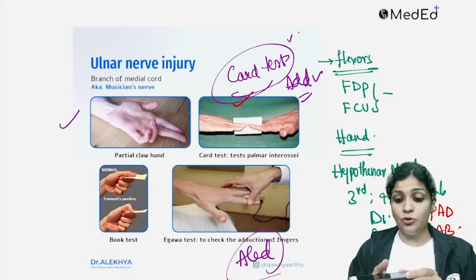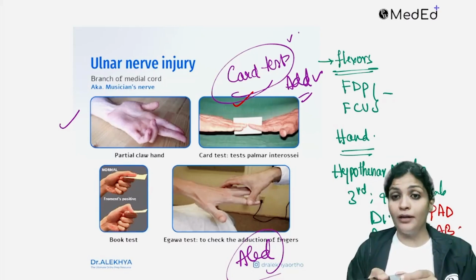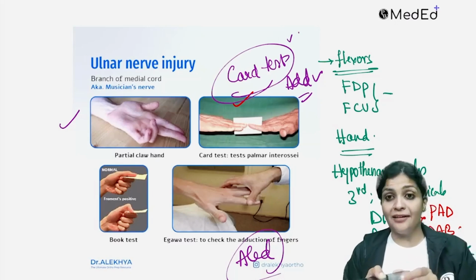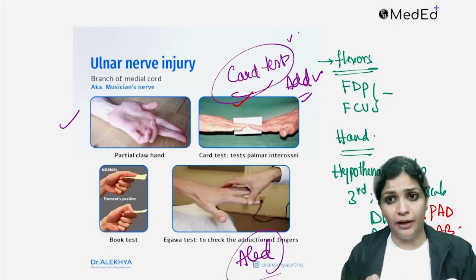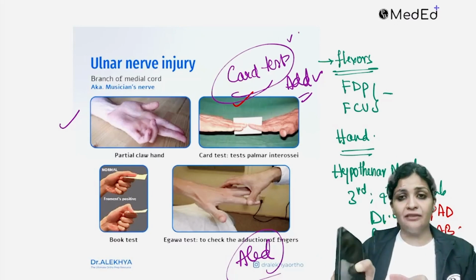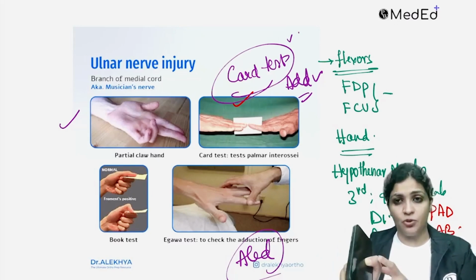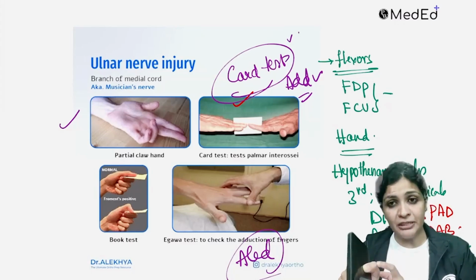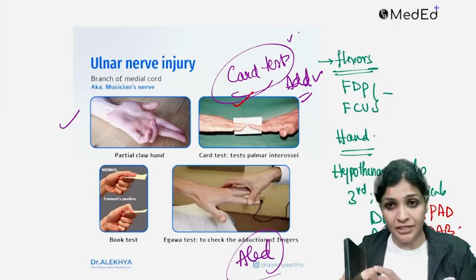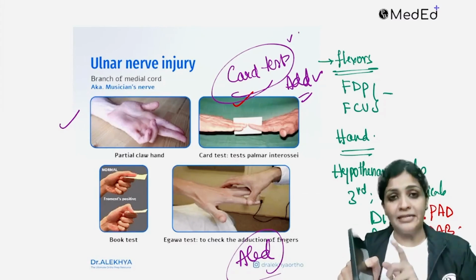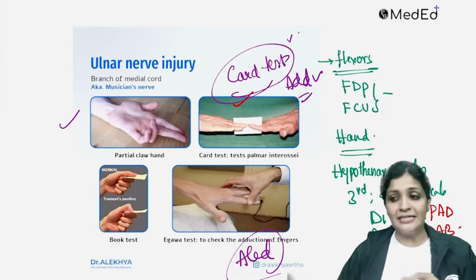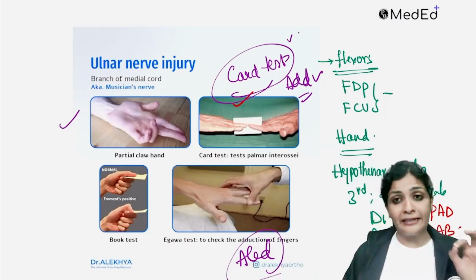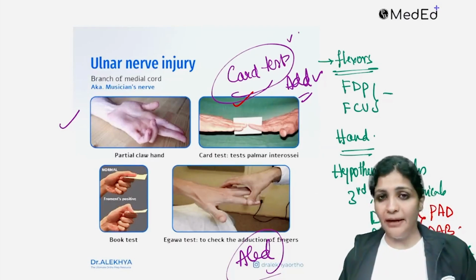So here, what does it do? The adductor is weak. Now, what comes to your rescue is your flexor. Flexor pollicis longus, which is active, will say, I will take care of this book now. And now, whenever the flexor is active, it tries to flex the interphalangeal joint. So this is called Froment's sign. Whenever there is flexion happening instead of adduction, this is called Froment's sign, and this is seen in the book test and is usually an indication of ulnar nerve palsy where the adductor pollicis is paralyzed, right?